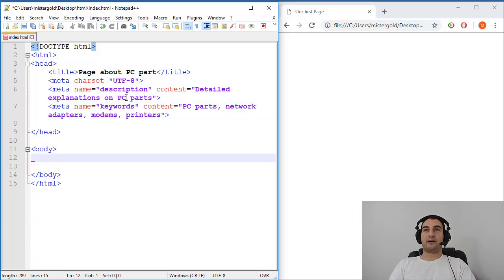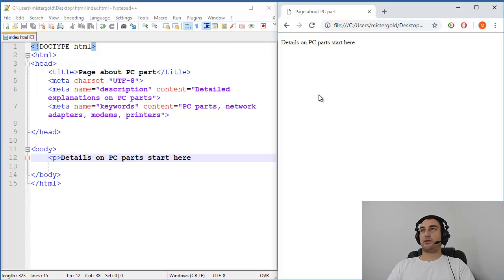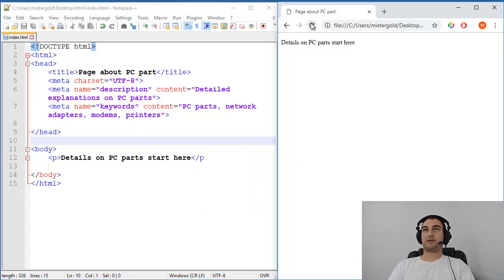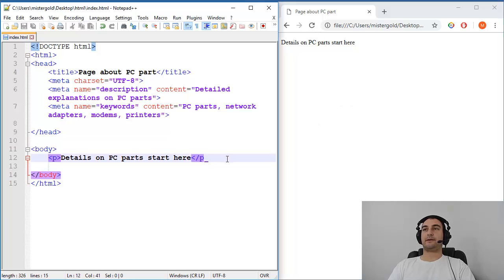So this is it. Let's make a simple paragraph inside the body so our page is not completely empty. We need to open P and close P, and in between goes your sentence. And let's refresh our page, and there you go. See, title, everything is fine. The paragraph is here. Sorry, I didn't close it. You need to close it if you want to be fine. I mean, I always do that. What's happening with my keyboard?